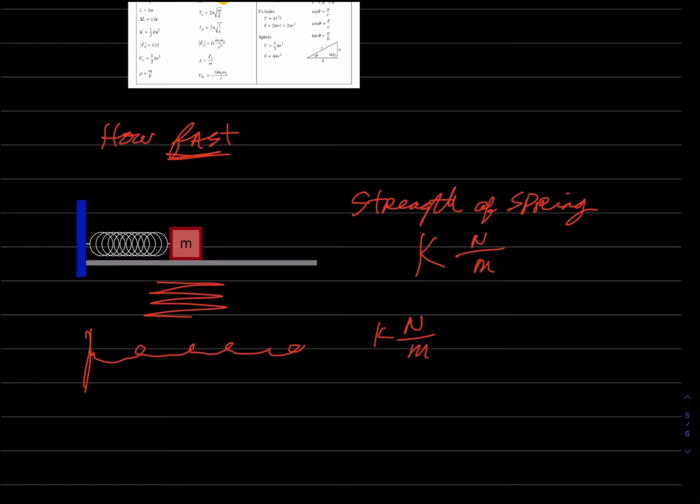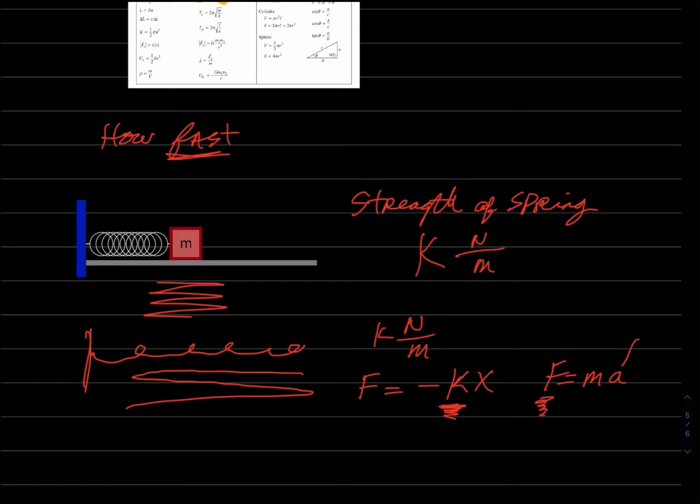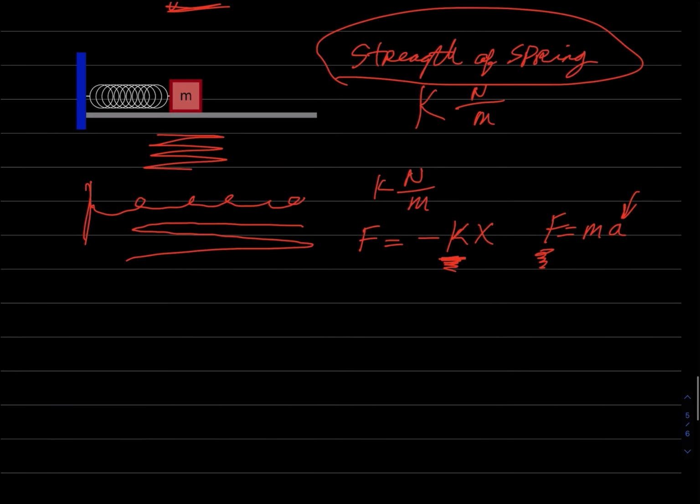you pull it a lot, and it hardly has any restoring force, you can imagine that that would have very slow, languid oscillations. Remember that the restoring force is proportional to the displacement times the spring constant. If the spring constant is very small, then the restoring force is very small. And since force equals ma, if the restoring force is very small, then the acceleration is going to be very small. Okay, so we decided that the frequency depends on the strength of the spring. You can imagine that it depends on the mass that's at the end of the spring.